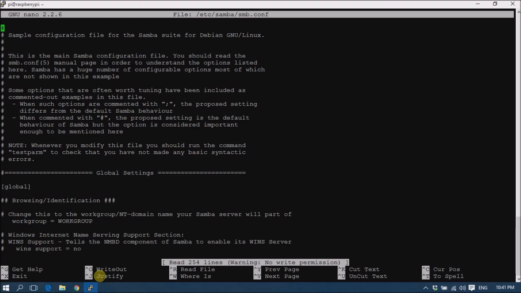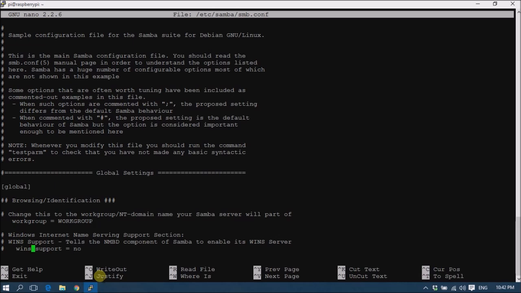Okay, this is the simple configuration file of Samba and here are some global settings. We have to confirm the name of the workgroup variable here. The value of the workgroup variable is default to WORKGROUP and in our Windows it is also named WORKGROUP, so make sure the name of the workgroup is the same in your configuration file and your Windows. So I think you don't have to change this name.